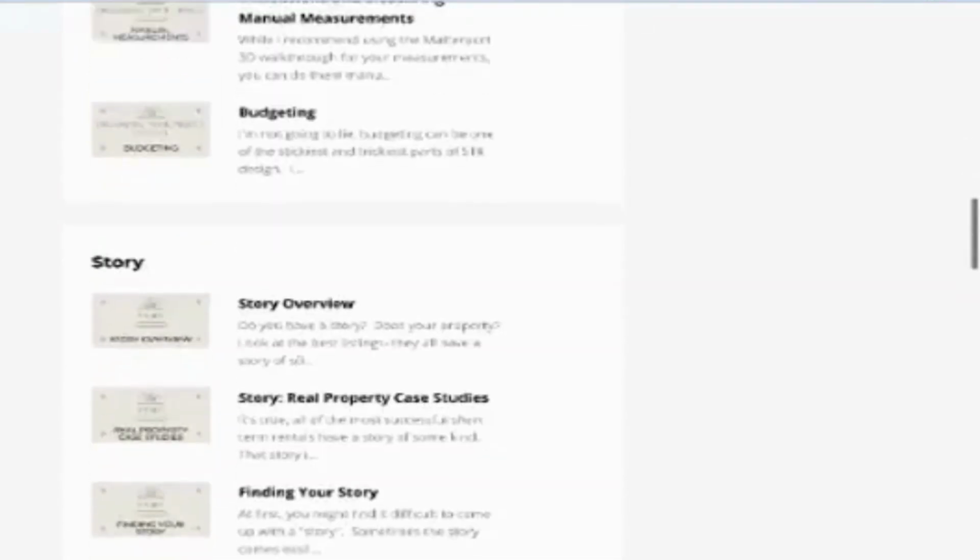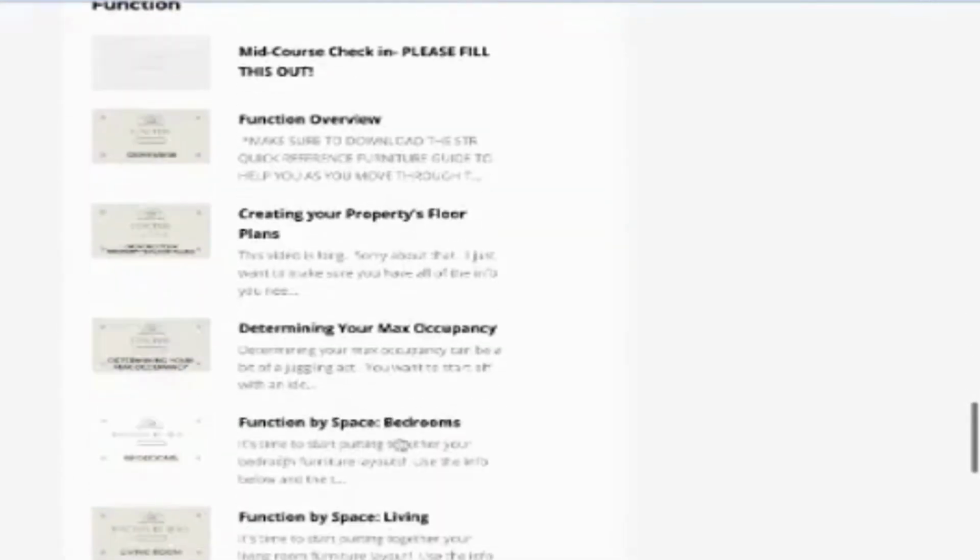Okay, so you're learning dimensions, measuring, budgeting, and then story, style, upgrades, function. You are going to make furniture layouts. And I know that sounds scary. I know it sounds like something that maybe only pros would do, but it's important. This is how you are going to be confident in what you order, and how you're going to avoid the problem of thinking you have these great ideas for a space and then getting to install and realizing that nothing you ordered actually fits.